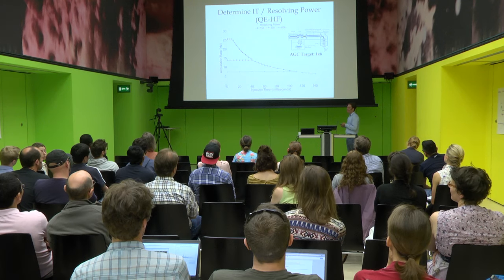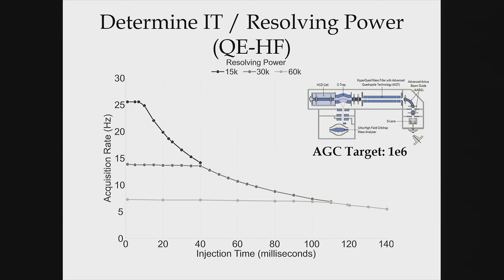Yes, it's due to the transient time. On the Q-Exactive, there are two things going on at once. While you're measuring your scan, remember this will take like 32 milliseconds for 15,000 resolving power, and for 30,000 it'll take 64 milliseconds. So you're sitting there doing mass analysis, and as it does mass analysis, it fills up the C-trap for the next precursor.